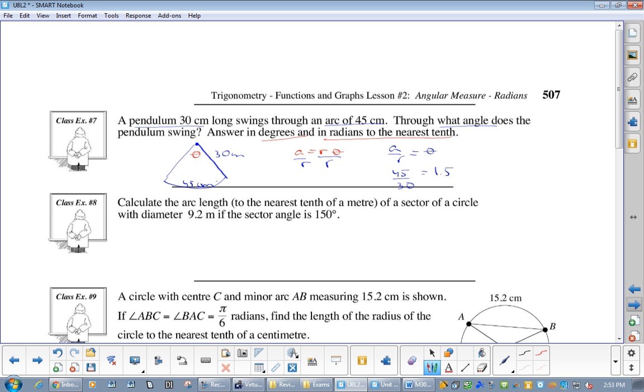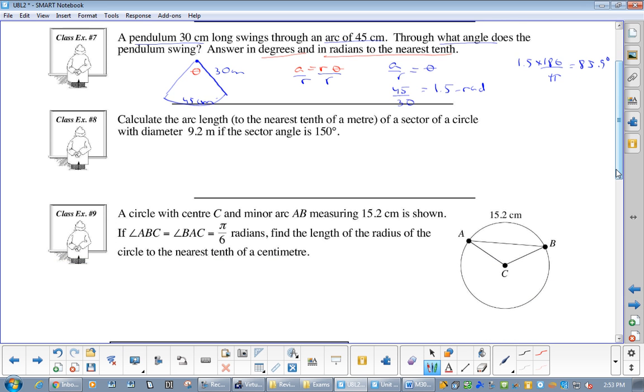Now remember, that's one piece of pizza plus a half of another, or pie or whatever, right? So you've got to be thinking what 1.5 radians are. Now remember, this means rad. How do you convert to degrees? You go 1.5 times 180 over pi, and you'll get 85.9 degrees. Okay, so not hard, but if you've never seen it before, it's weird.